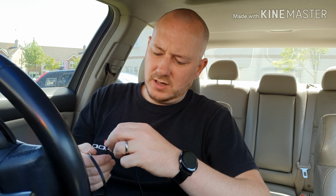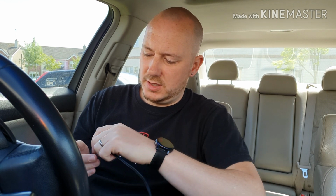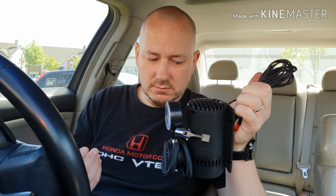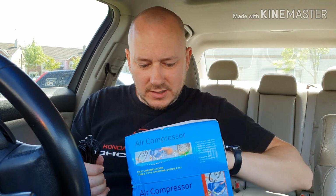So that's what this thing is all about anyway. It's just to get a little bit of extra air into it so I can get down to the garage, pump it up and check the proper PSI or bar, whatever way you say it, and make sure that it's holding air, so I can monitor it better with that than I can with this. But these are cool. You don't have to use a foot pump or your bicycle pump. You don't have to use silly things like that.